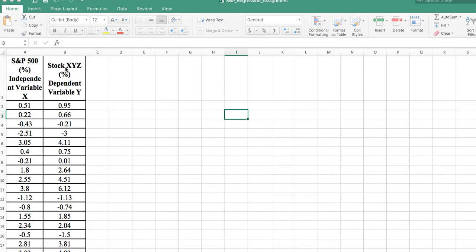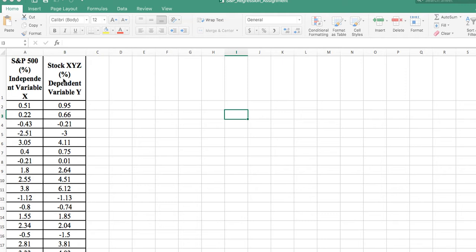The reason why XYZ is a dependent variable, and you'll get this when you get into Finance 331, is that when you look at the stock market in general, when I refer to the market, I'm making reference to the S&P 500, or it could be the Dow Jones, but I believe everybody's familiar with the S&P 500 and the Dow Jones. So that is what we mean by a market.